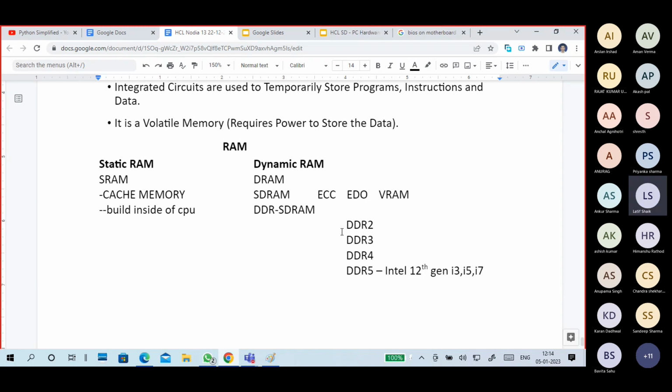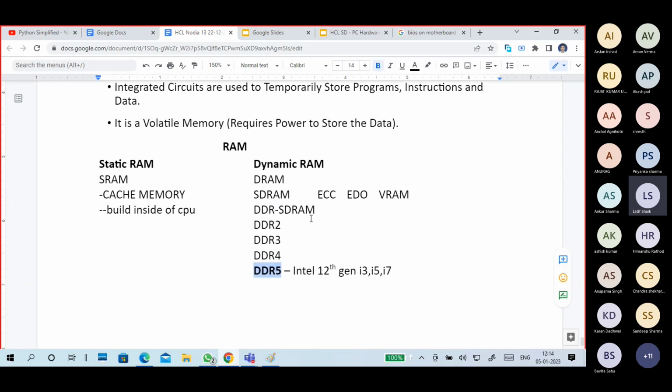So DRAM was developed as SDRAM, synchronous dynamic RAM. This synchronous dynamic RAM was further developed after a few years as DDR, double data rate. What is double data rate? Yes, of course, the name is double data rate synchronous dynamic RAM, DDR SDRAM.